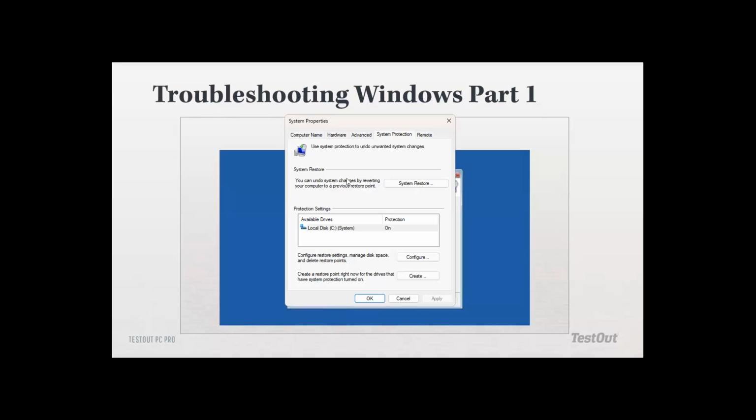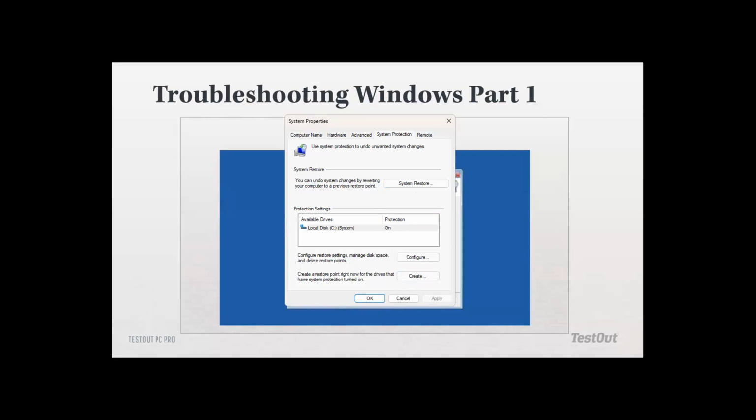When you look at the restore point, it explains that you can undo system changes by reverting your computer to a previous restore point. What does this say to you? It says that your PC can be working today. Okay, let's take this scenario. Your PC is working today fine. Then let's say at 12 noon tomorrow, everything just stops working, like maybe a virus infection, some of your files get corrupted and all the like.